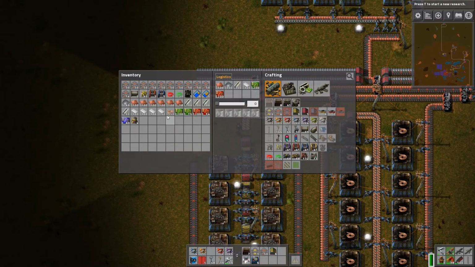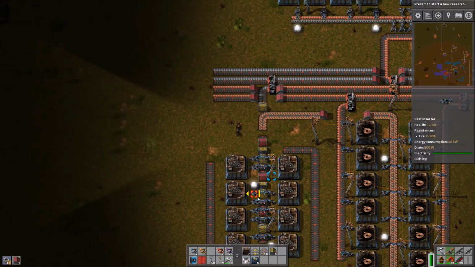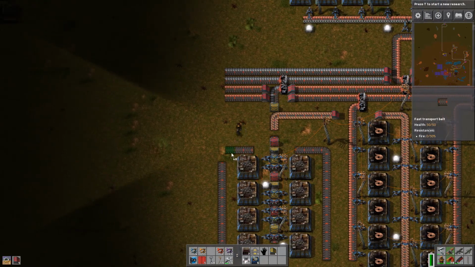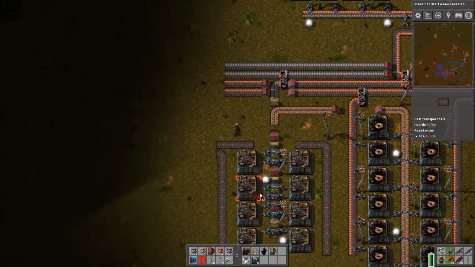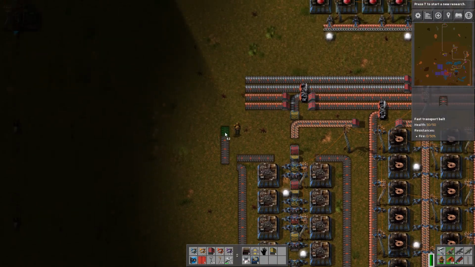Are we out of belts again? Yes, we are. Okay, so we're gonna end up bringing stuff this way and this way, and then it's gonna get combined here. So we're gonna need another splitter, and then it's just going to go up here and become part of the line.